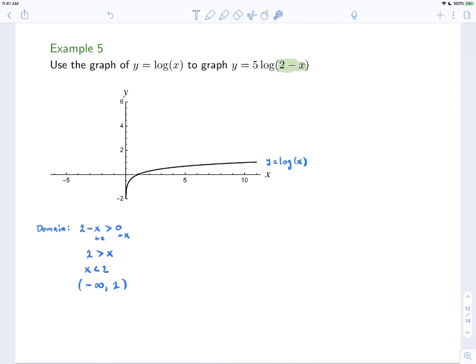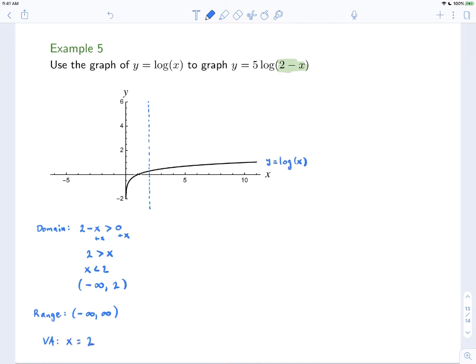But you can see that in this particular case, the graph of the logarithmic function is going to be to the left of the vertical asymptote. It's going to be the left of 2. So 2 is here. So that's our vertical asymptote. And our domain is the set of all numbers less than 2. So that means the graph is going to be over here. It's going to be to the left of the vertical asymptote. Now the range is still going to be the set of all real numbers. So minus infinity to infinity. And the vertical asymptote we've already mentioned is at x equals 2.